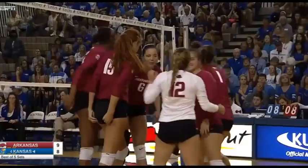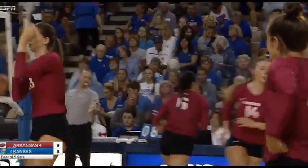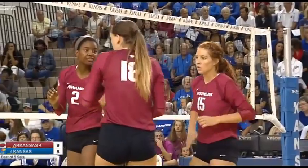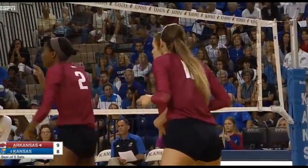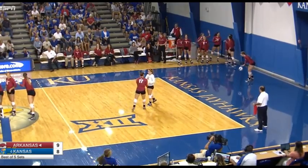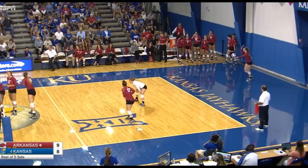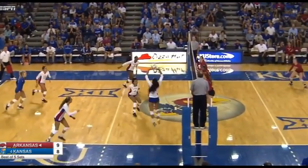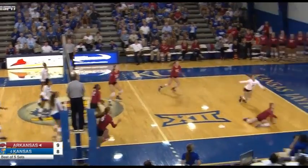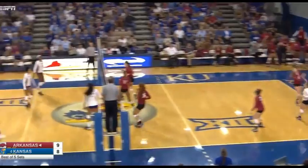Off Payne and Brianna Jones. We'll get credit for that one. Brianna Jones comes in, another senior middle blocker for the Razorbacks. So you look on their front row right there, Volsky, Jopic, and Jones, all seniors. So quite the veteran squad. And then also setting right now is another senior. So they've been here before. They've just struggled in this 2016 campaign, but they can figure it out. They have a ton of talent. There's Rigdon with a hard shot. Razorbacks able to save it, playing it off the ceiling, still alive.